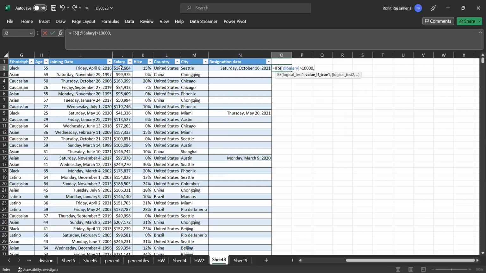We'll provide the value if true, right? So let's say we'll divide the complete salary into 3 categories, right? So from 0 to 100,000, then 100,000 to 200,000 and so on.